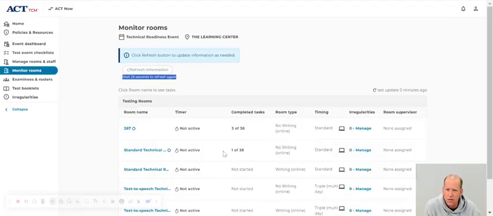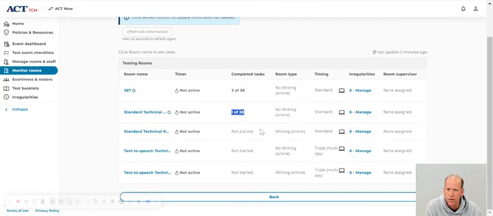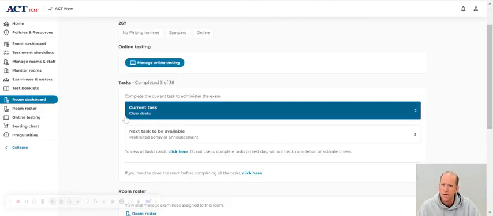Notice this has one task card that's been read. I think I probably practiced on this one as well. The other ones don't have any task cards that have been read. But this is where you do it. I'm going to open this one up, which again is one that I practiced on, I believe.